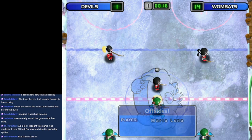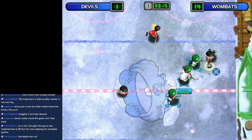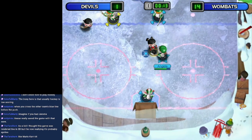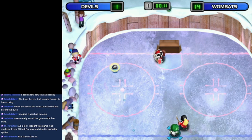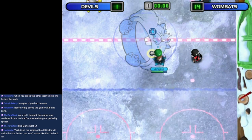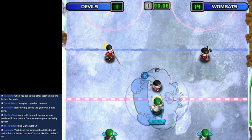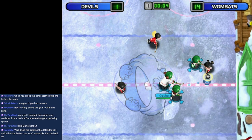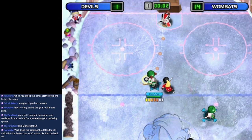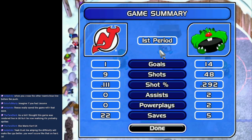Maria Luna, you're always offsides. Yeah, these probably are just 2D sprites. Alright, Keisha. Steal the puck. Wait, I wasn't behind their blue line, though. Who's got the puck now? Keisha Phillips! Like, that literally clipped through the goal. There we are!